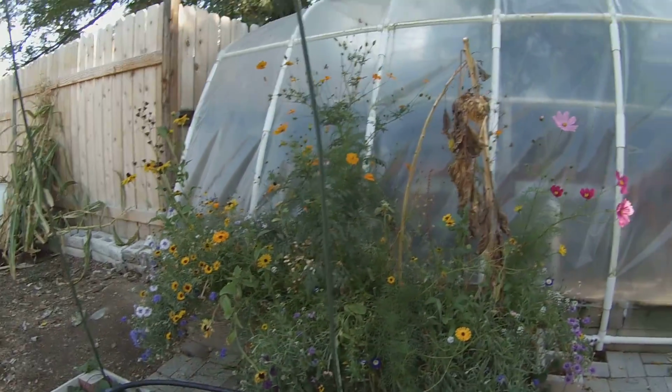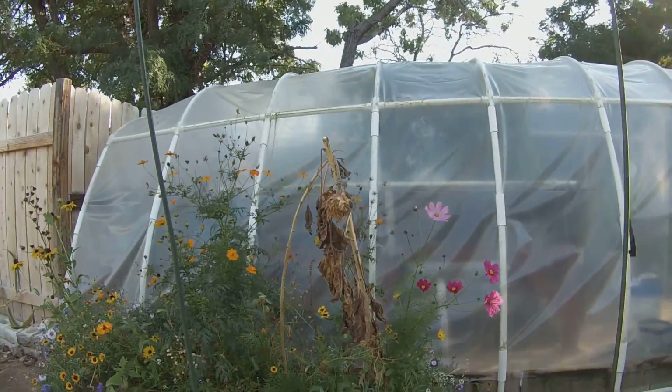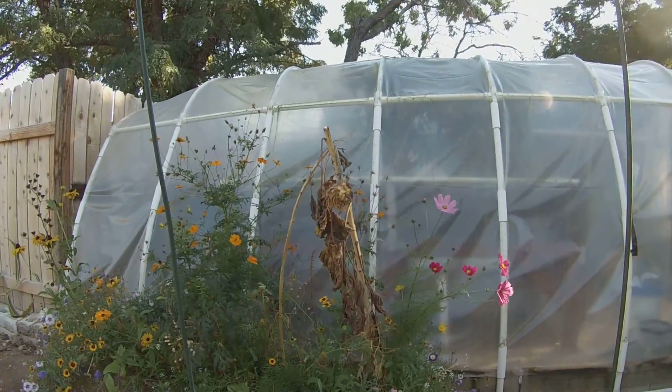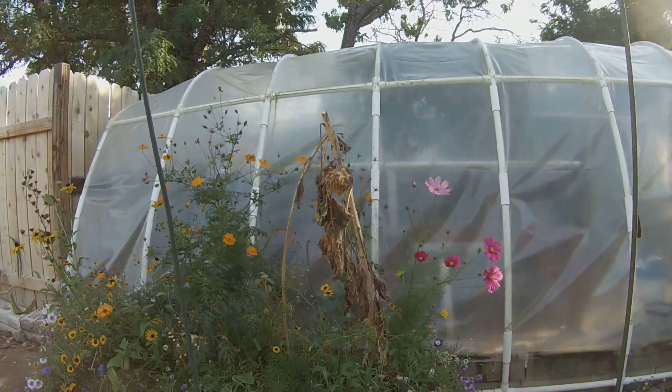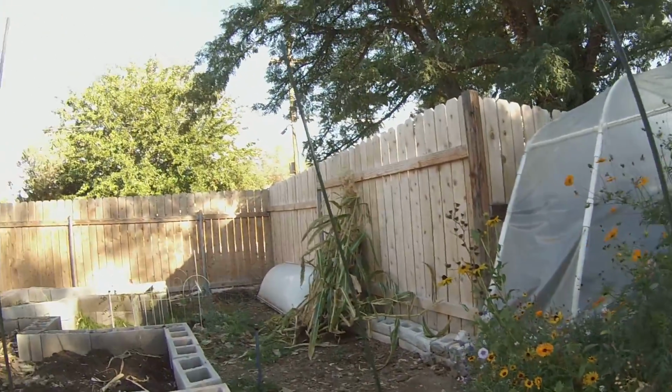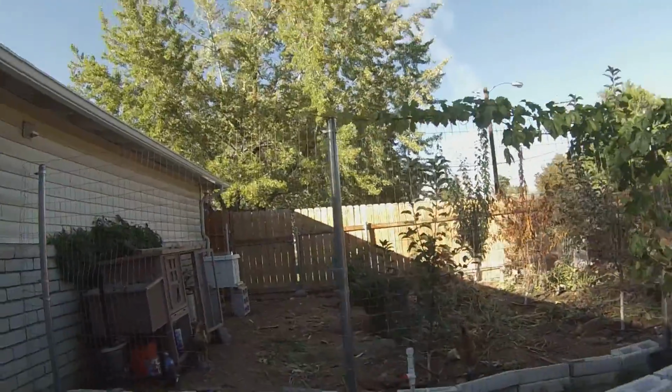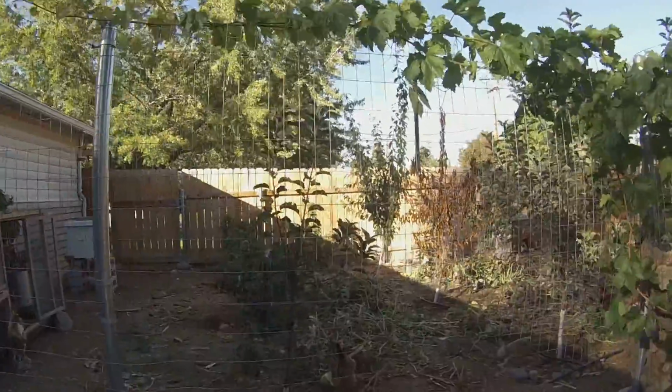The flowers, we ripped off one of the sunflowers and we're eating it. I think that sunflowers taste better raw, not roasted or salted. Maybe that's just me, but I think they have a really good, more moisture-based taste because they're not roasted, where all the moisture is taken out of them.